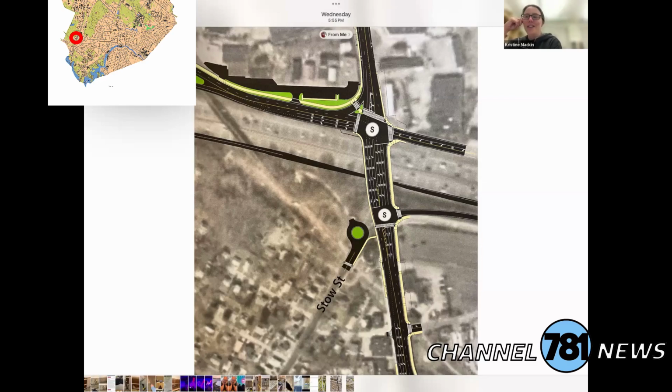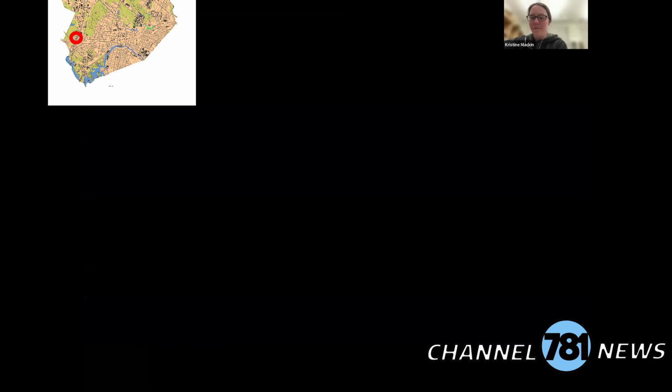And I'm going to pause here to see if Jamie or Josh have any questions and to stop sharing my screen. I was going to ask if there was any word on where the monorail is going to fit into this. There is no monorail that 1265 Main is participating in.